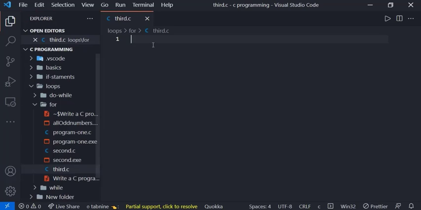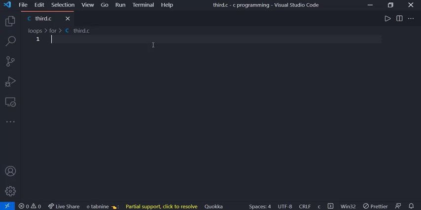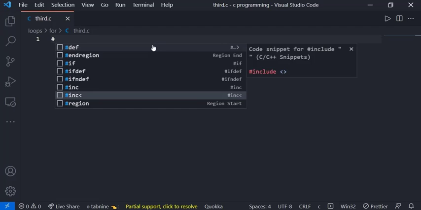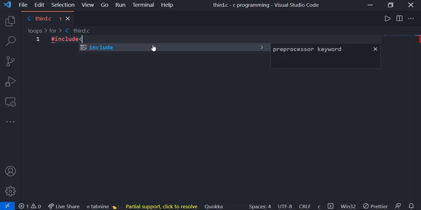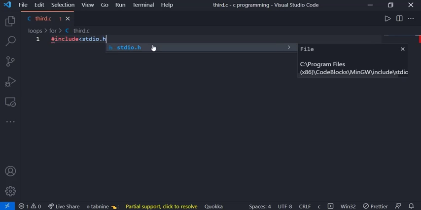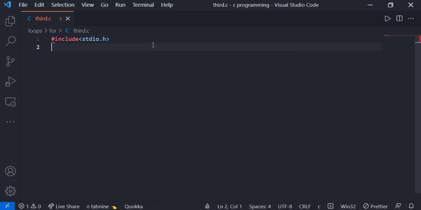First thing first, let's import our header files. Hash include standard input output dot h. Then we write our int main, our main function.